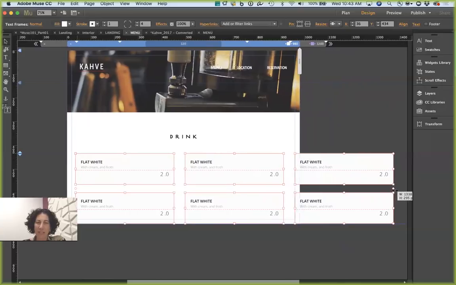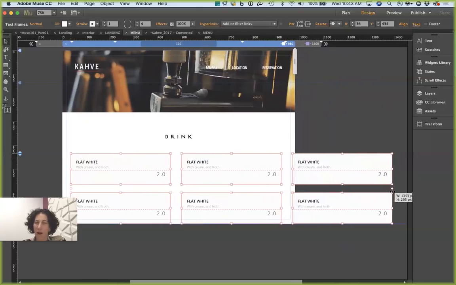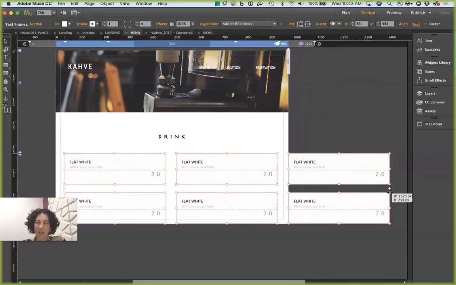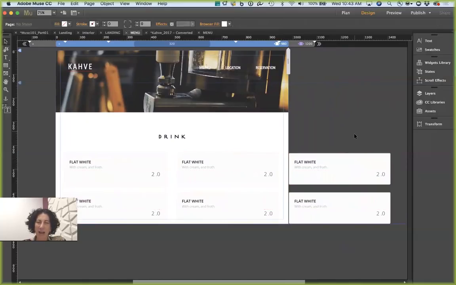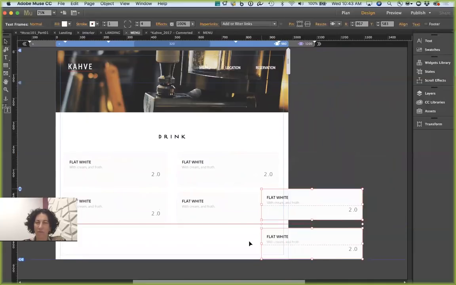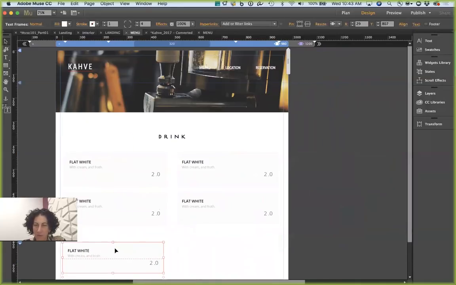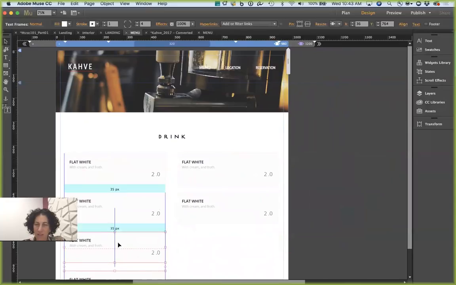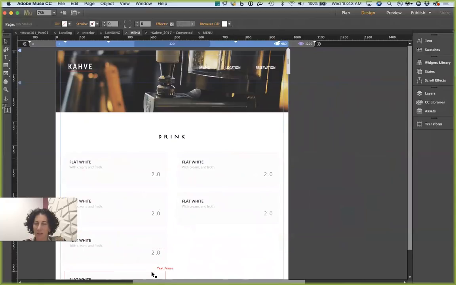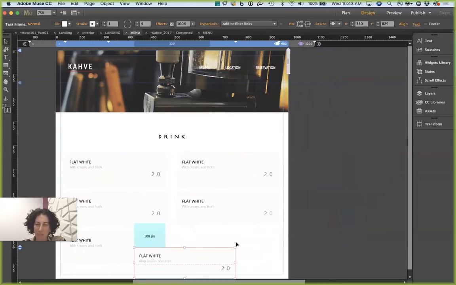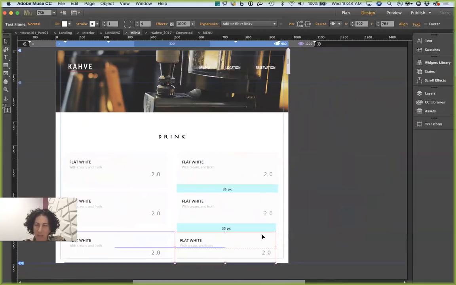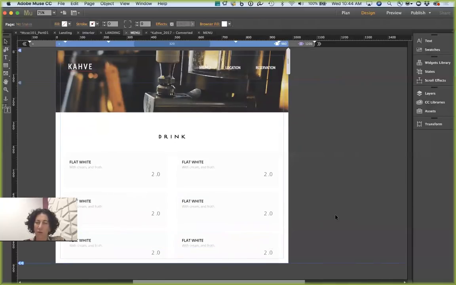Now, I definitely get off easy here because this is more of a wireframe prototype rather than actual text. But once I've done that, I can come in now and select the 2 that have sort of fallen off the page, and I'm going to put those into position, again using these guides to kind of check my spacing as I work. There is an align panel, and it's kind of what you would expect from Illustrator or InDesign that allows me to easily align these elements if things go a little awry. But I've now kind of bought myself some space here.